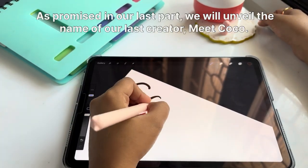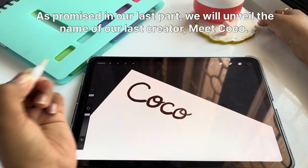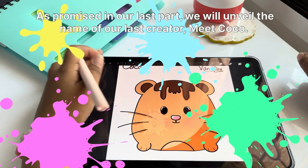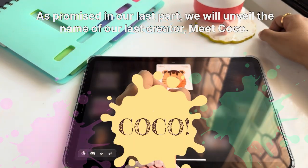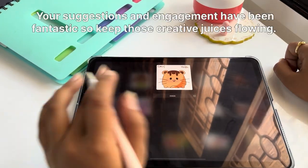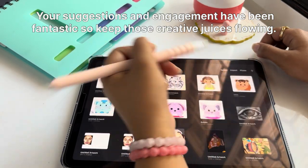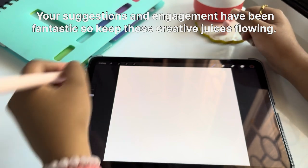As promised in our last part, we will unveil the name of our last creature. Meet Coco. Your suggestions and engagement have been fantastic, so keep those creative juices flowing.